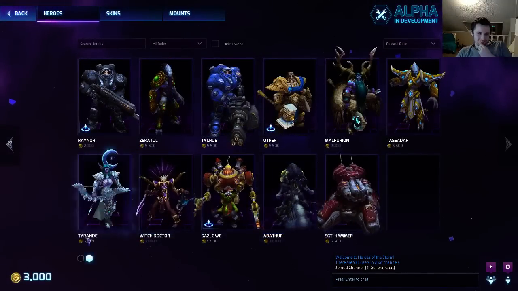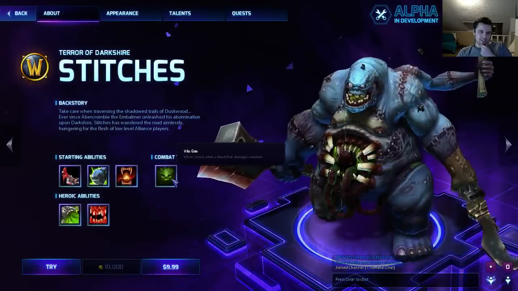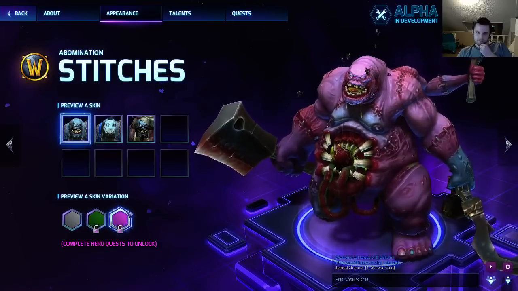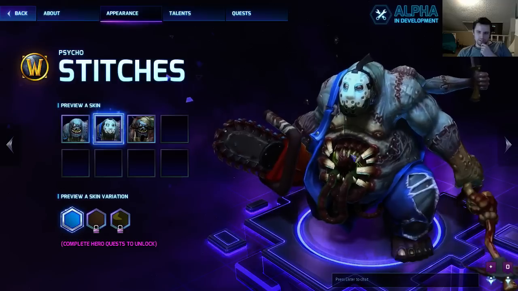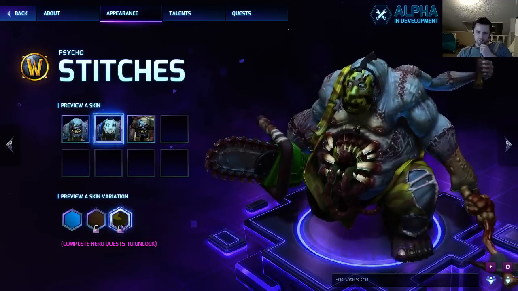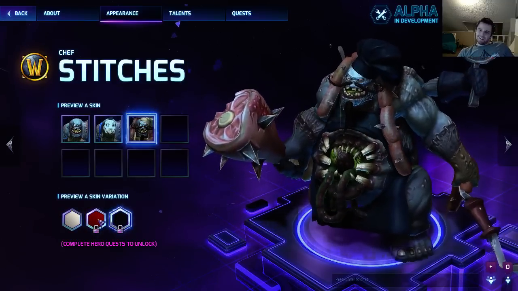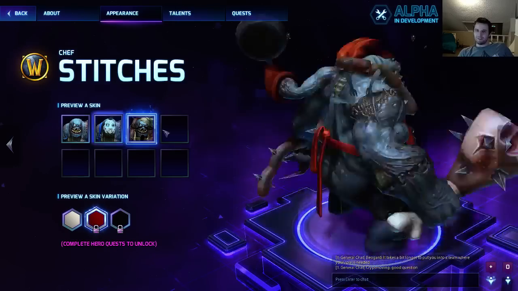Okay, who else are we gonna do? Let's go back to the first page and finish up the first page, I guess. I guess we'll do Stitches. Let's do some appearances here. We got regular Stitches with some tints. Good. Jason Chainsaw Massacre Stitches. Oh, that's cool. And Chef Stitches. That's pretty good. I like that one. He's even got a frying pan.